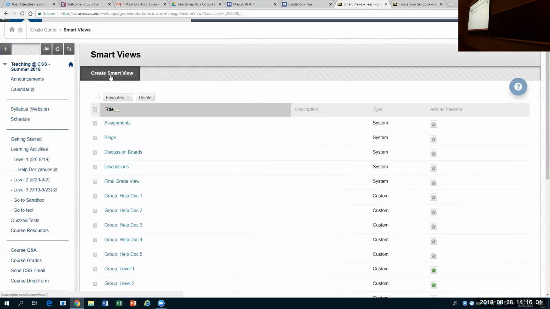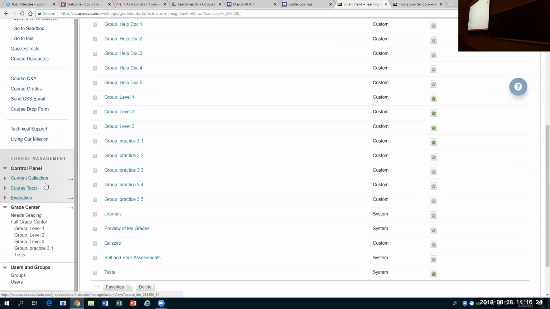Just because those already exist doesn't mean that they have to be in your favorites or over on the menu, right? If you created something that's an assignment, it's already in a smart view called assignments. And if someday you went into the smart views and you favorited assignments, you would now see an easy button to click on your course menu right under the full grade center that says assignments. And when you click on it, you see the portion of the grade book that is just assignments.